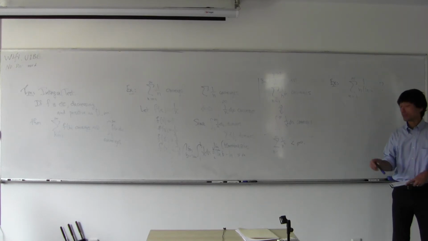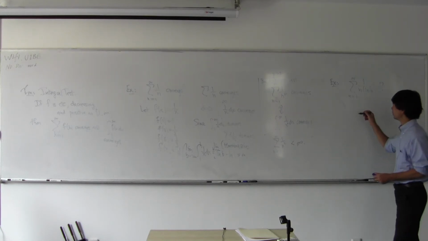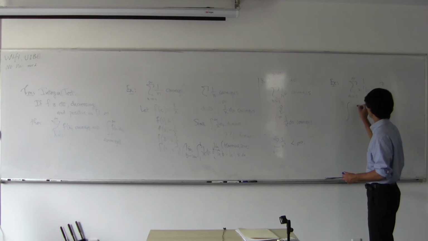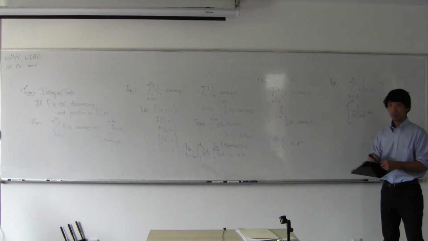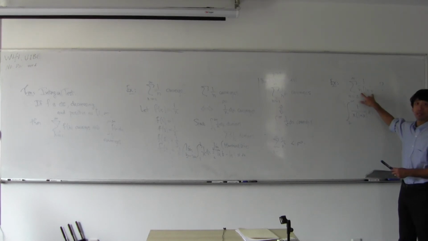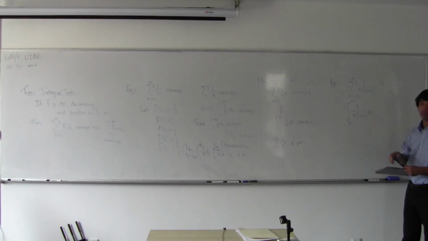So Antony, tell me what we need to do. So we need to check the convergence of this integral. Oh, there's trouble. Actually, let me say from 2. Sorry, it should be from 2 to infinity. Because 1 doesn't make sense, right? If I put in a 1 here, I get infinity.